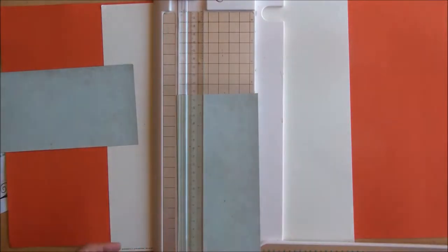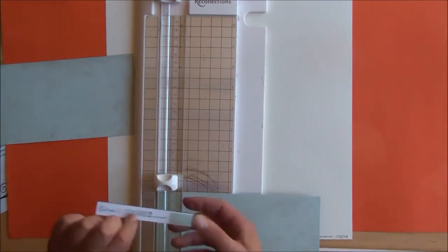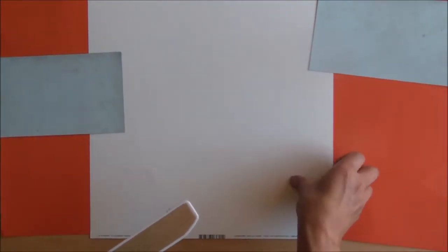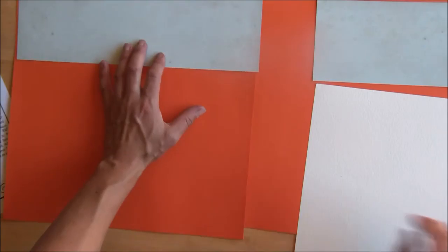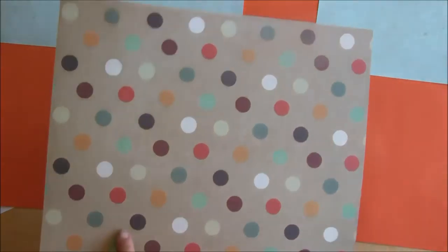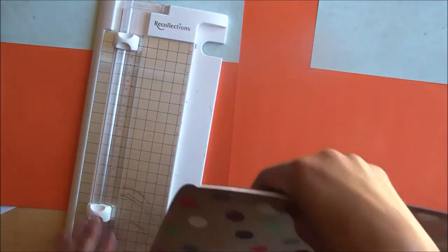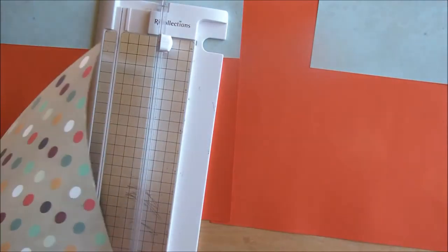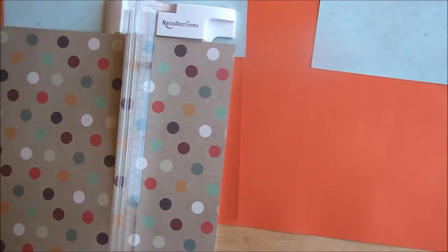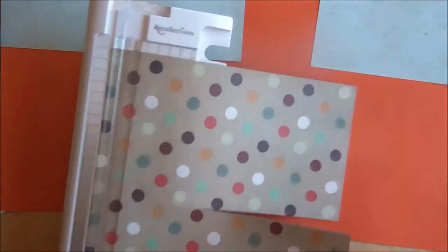I just turned my paper to get a smaller strip. Don't forget to cut off the manufacturer's strips from your papers. Adhere these to the tops of your pages. You can push that smaller piece into the top right corner of the page on your right-hand side, which we'll refer to as page 2. From the rainbow polka dot, find a clean area to cut and trim a 5x12 inch strip. We'll use more of this sheet on our other page, so set it aside.